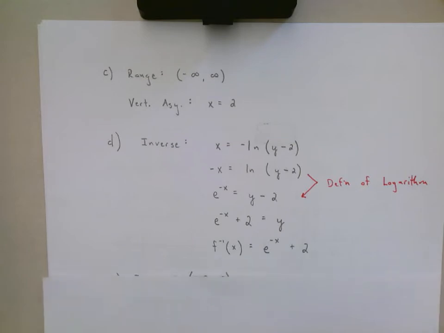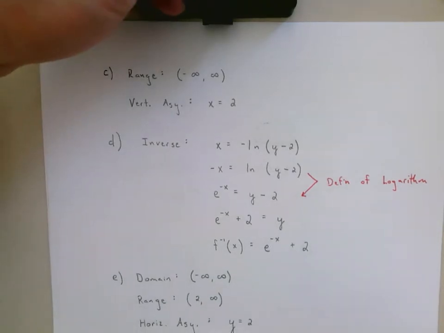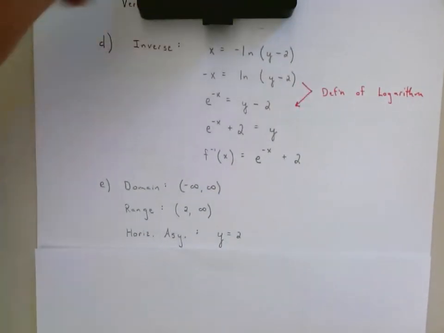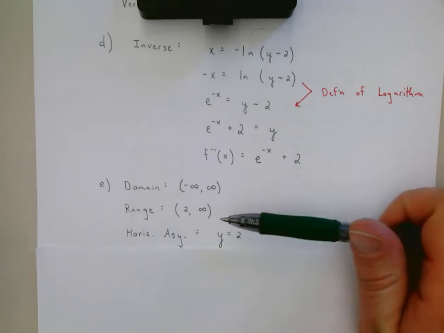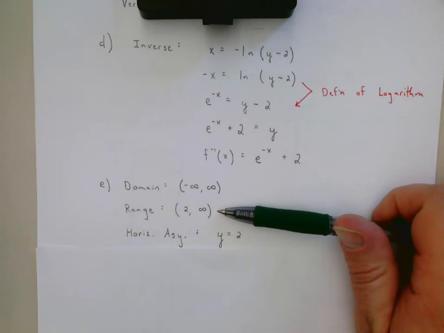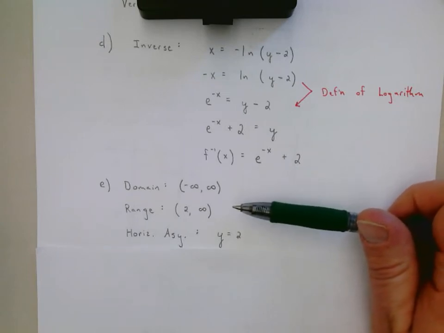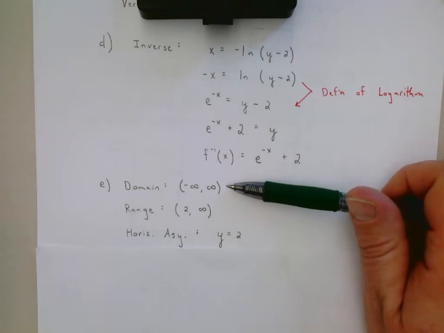All right, next order of business, we are asked to find the domain and range of the inverse function. If we think back to our study of composition of functions and inverse functions, we know that the domain of a function is the range of its inverse. And so we were told, actually we did the work at the beginning, to find that the domain of our logarithmic function was 2 to infinity, therefore that is the range of the inverse. We also worked at the beginning of part C to find that the range of the logarithmic function was all real numbers, therefore it is the domain of the inverse.